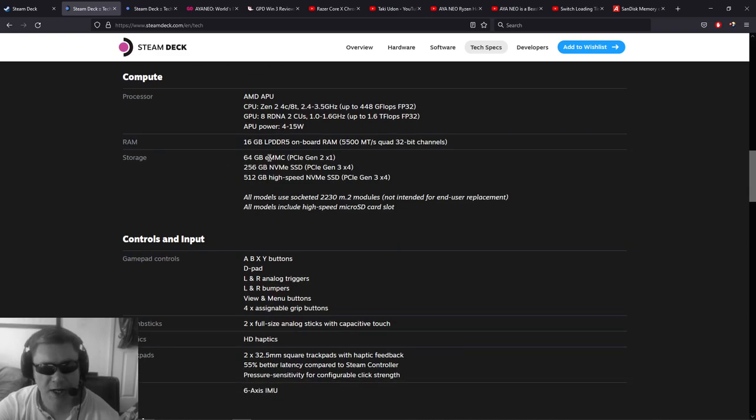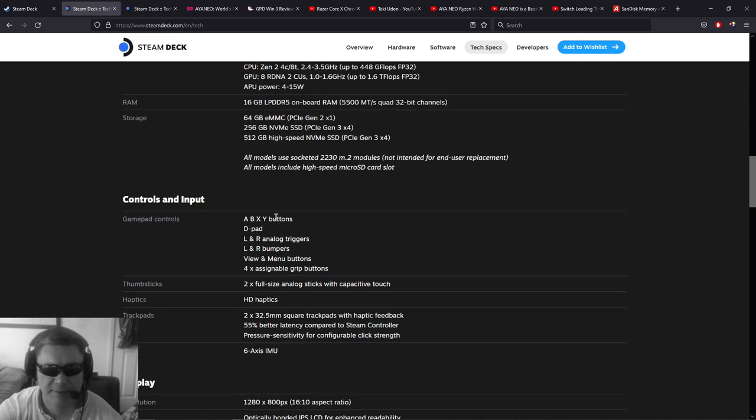So we did talk about the storage earlier. eMMC, not the end of the world. Kids probably won't notice the difference. If you've got deeper pockets, you can buy increased storage, which is faster. And we said they're all on these socketed 2230 modules. Now, you do need to be careful if you do attempt to do a swap and do that yourself. Most of the NVMe drives are 2280. They look like a stick of chewing gum, long and rectangular. The 2230 is more of a square. So they're not as common to find, but that may change in the future.